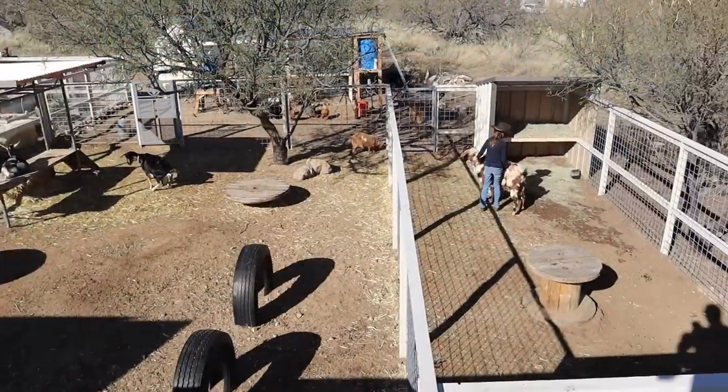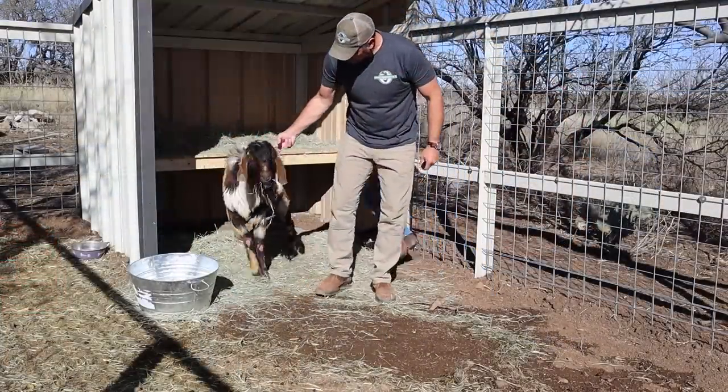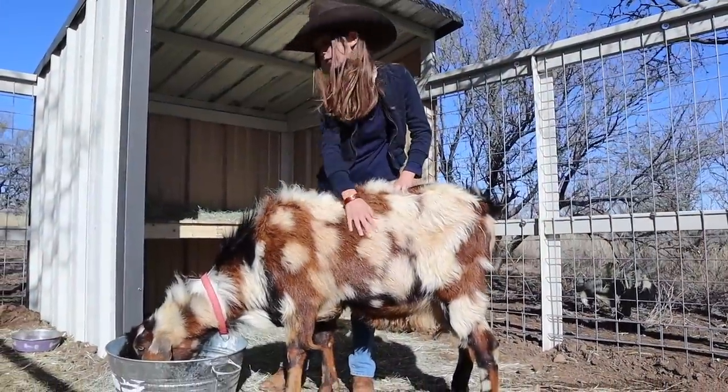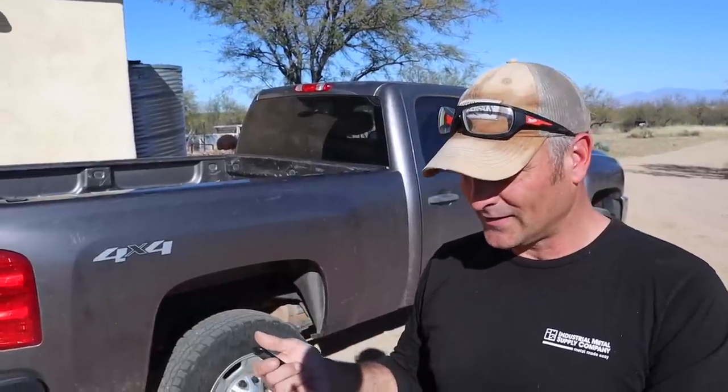As for what I'm doing with that steel — I think we've located a buck for our girl goats, and I need to build a little bit of an enclosure right next to their enclosure for the buck. That's why the steel doesn't need to be perfect, just needs to be roughly straight. So in the future you will see us picking up a nice, very burly buck goat if this deal ends up going through — he's a pretty cool looking one.